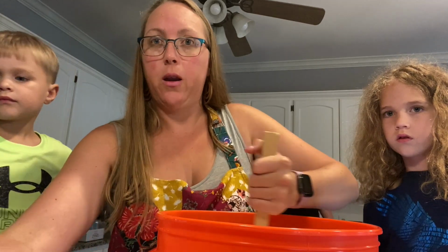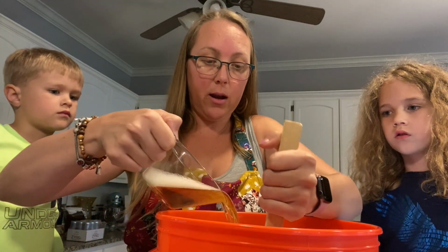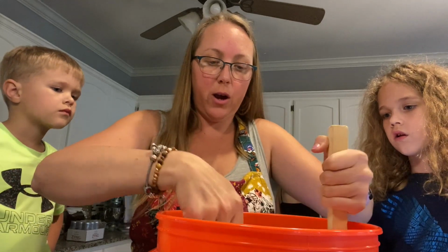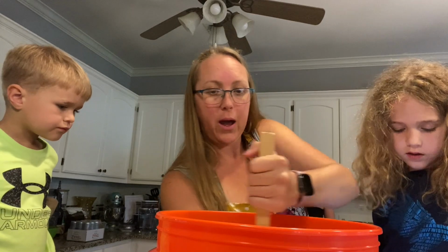You're gonna wanna make sure that washing soda gets fully dissolved and stirred in. I'm also gonna add in our Thieves Cleaner. And the bubble residue, I'm just gonna dip it in, try to get the rest of that out to the best of my ability. It's okay if it's not fully.